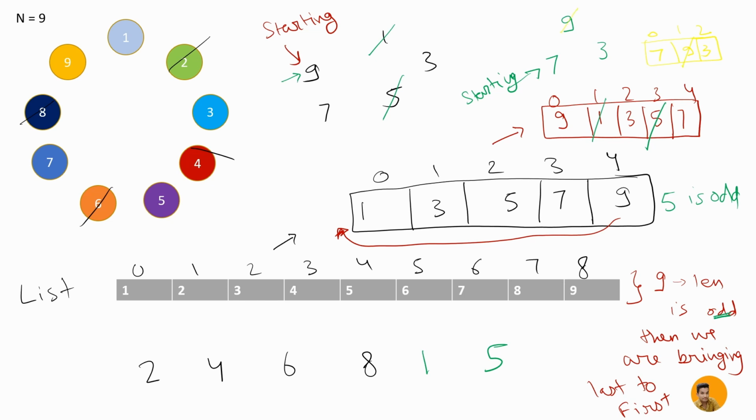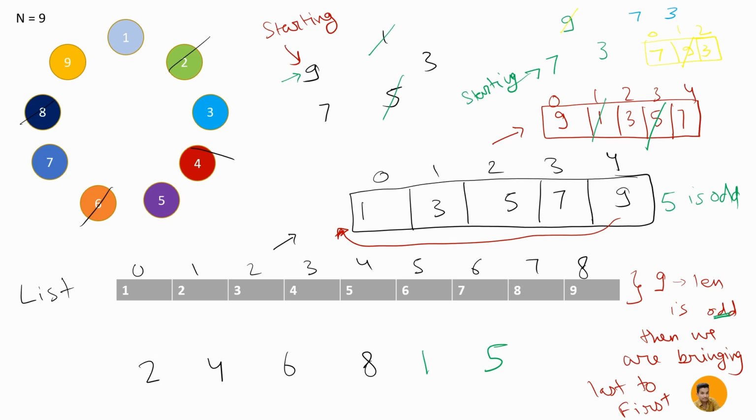So now we are left with no more odd indexes, so we are left with 7 and 3. And what shall be the starting point? We removed 9, we are not going to touch 3, but we will touch 7, because 3 does not correspond to the odd index.